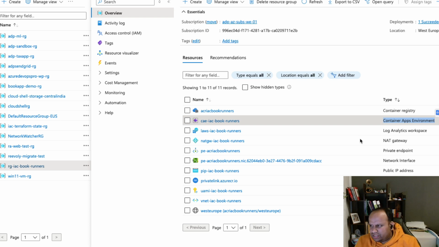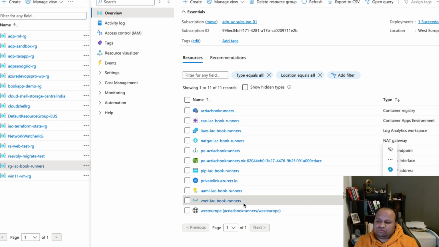You already have a container app environment where all your applications are running, and your CI/CD pipeline runners are just another workload that has to be there in the container environment itself. Similarly, you have a virtual network, for example. You might not want to create a virtual network dedicated for this particular use case. You might already have a virtual network where you want to deploy all these resources.